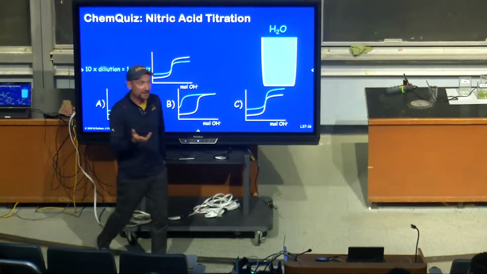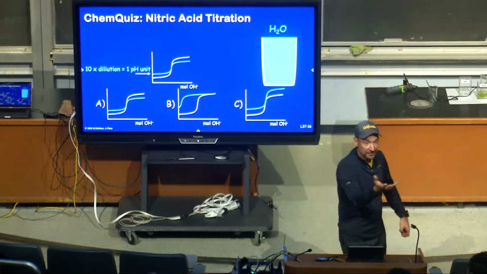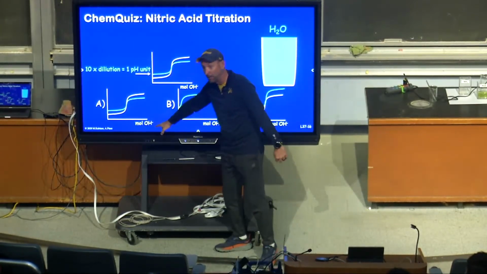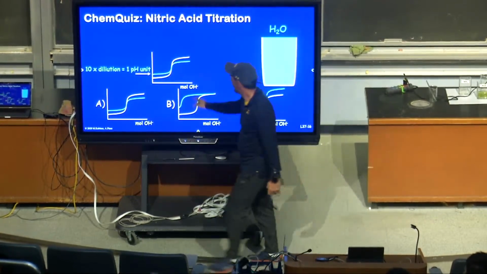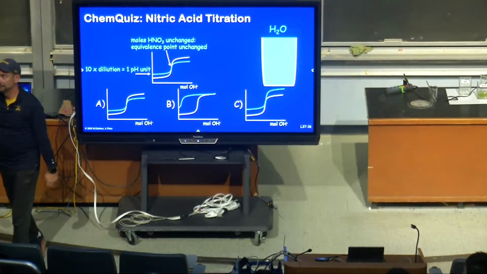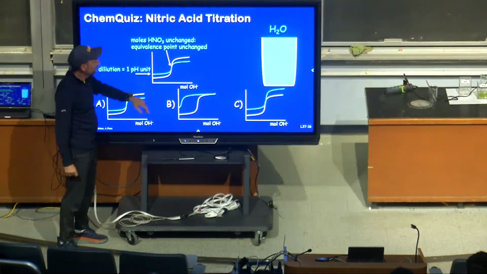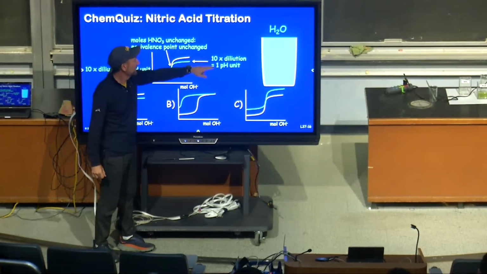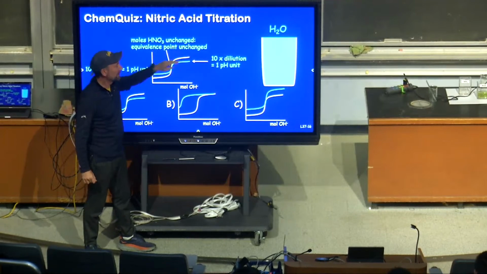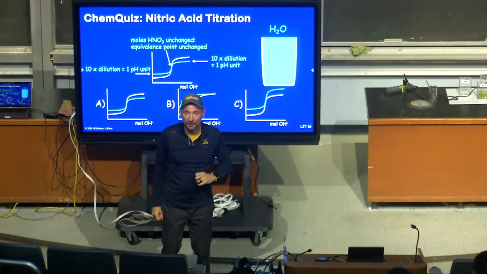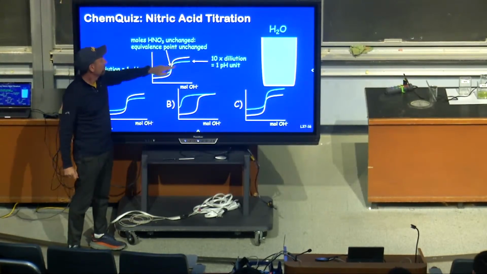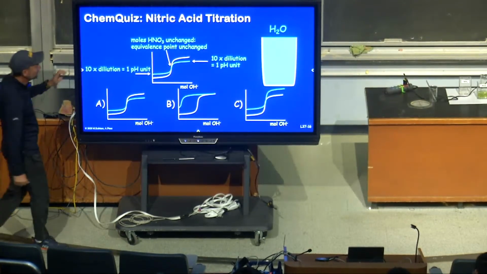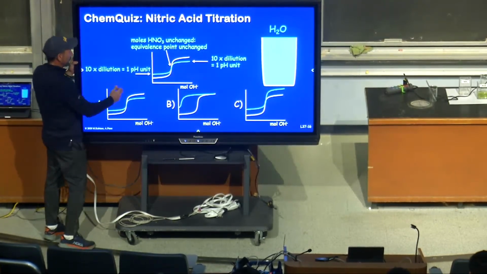Equivalence point. I diluted it by a factor of 10, but did I change the total number of moles of acid that were in there? No, I'm adding water. The number of moles of acid are the same, so it'll take me the same number of moles of base to use them up. So the equivalence point should be the same. And near the end here, I'll get to the point where it's all just base, but again, it's 10 times less concentrated than the yellow one. So 10 times less H plus means I come down a unit in pH there. Okay? Lovely. If you understand that, you're really doing this well.